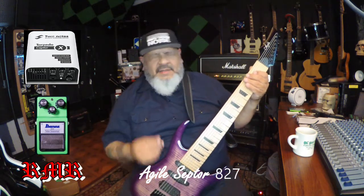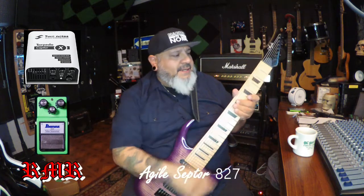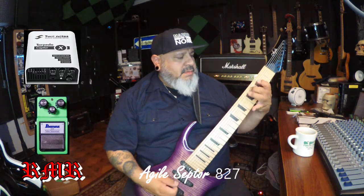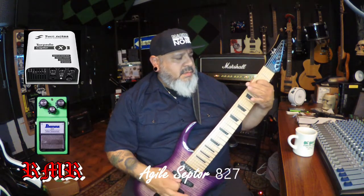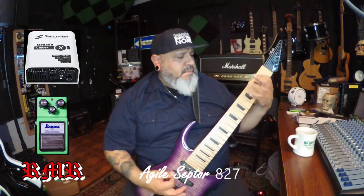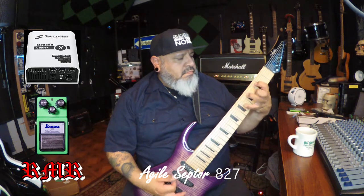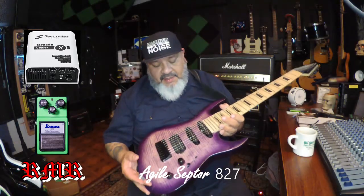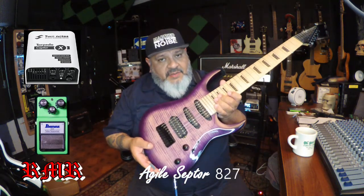Let's see what it can do. I'm not really used to that fat neck on it. It seems like a pretty good quality minus the pickups. I'm not really digging them too well. I'm going to have to call EMG. EMG, send me some replacements, guys.